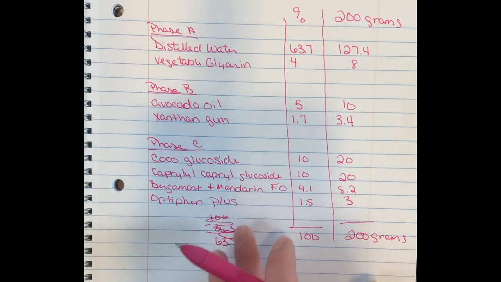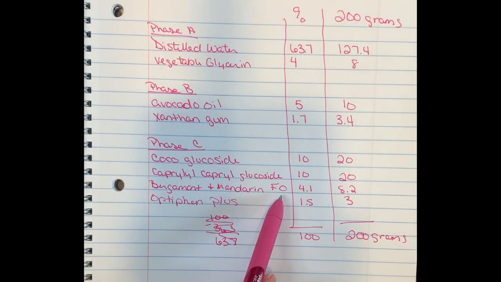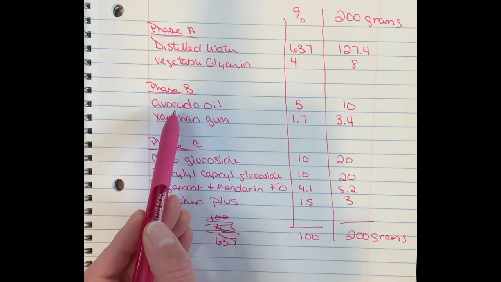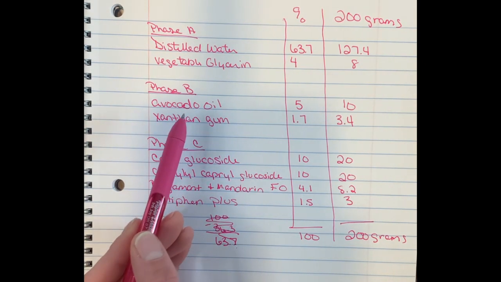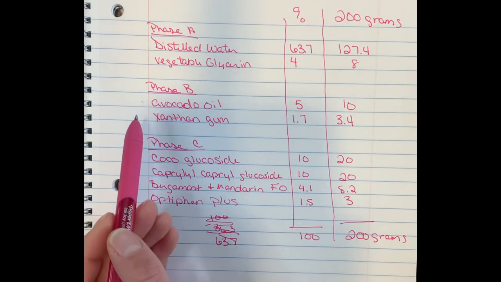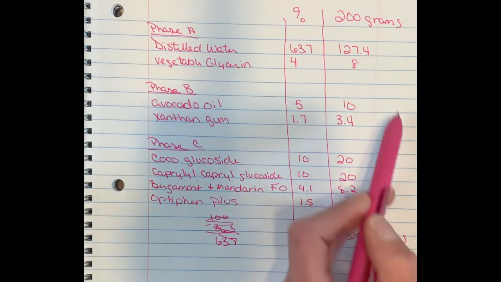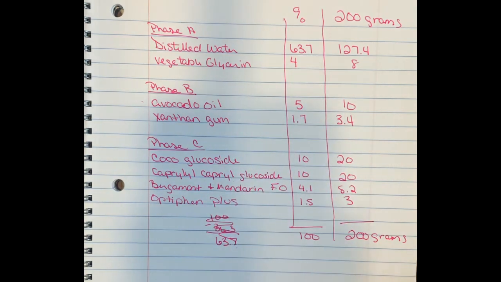I mean, unless it's an easy swap, like say you had the exact same fragrance oil, this bergamot and mandarin fragrance oil, and the only thing you wanted to swap was the avocado oil, and you were to be using olive oil instead, that would be just a straightforward swap. So you wouldn't have to even worry about changing their percentages, but sometimes you do. So say your fragrance oil is 2%, what's that going to do to how much water you need to use to make your hand wash?